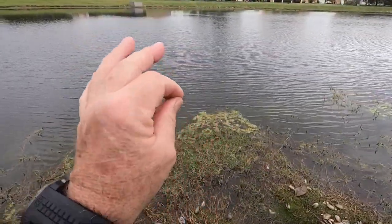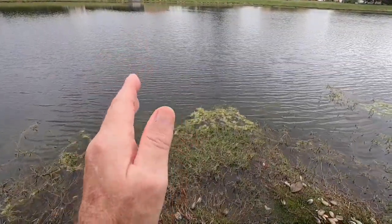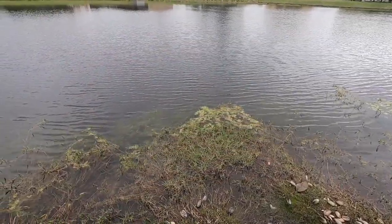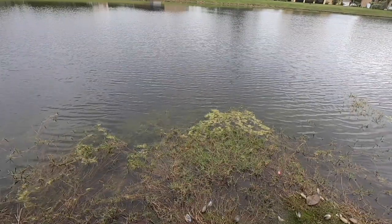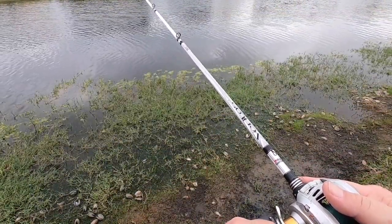So the issue is, does he have it by the tail, or has he got it in his mouth? Eventually he started to swim a little bit over the side, and I just decided, what the heck, I'm gonna take a chance and set the hook. And sure enough, he was there. I had a bite.